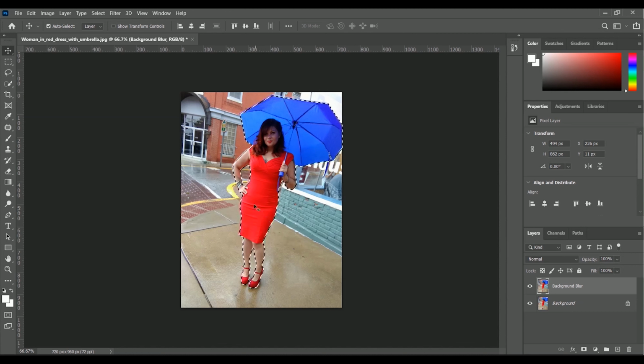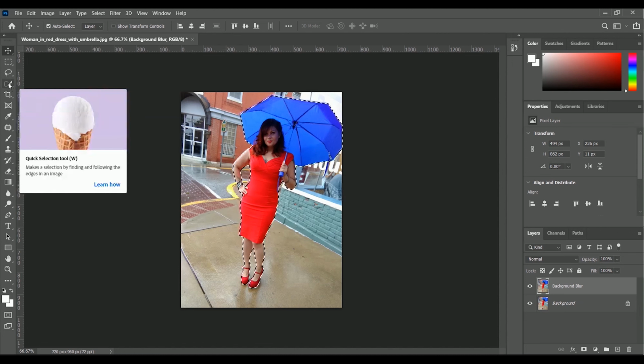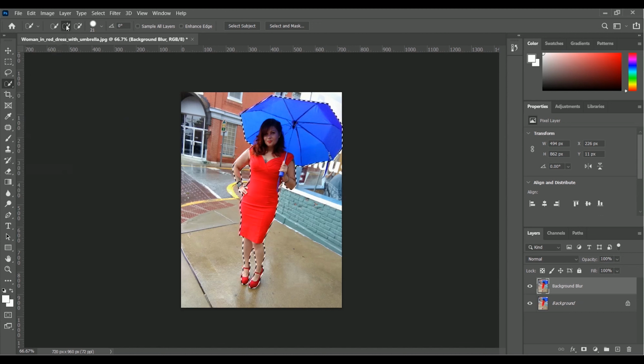If you want to change something, like a small portion in her hand is skipped, so I want to make the selection for this skipped part, and that's why I want to use the quick selection tool. So here is the quick selection tool, and please make sure the add to selection mode is enabled. Let me use this tool, and right now we do have the perfect selection. This is amazing, and this is one of the advanced methods for selecting any subject in Adobe Photoshop. So our selection part is done.